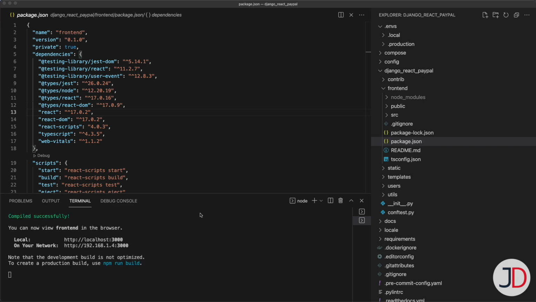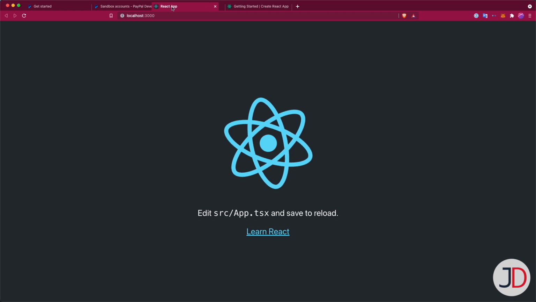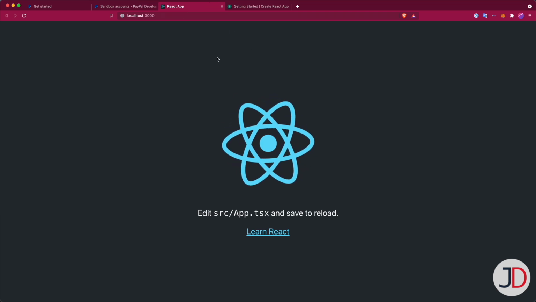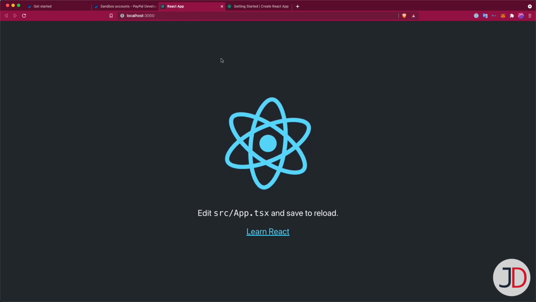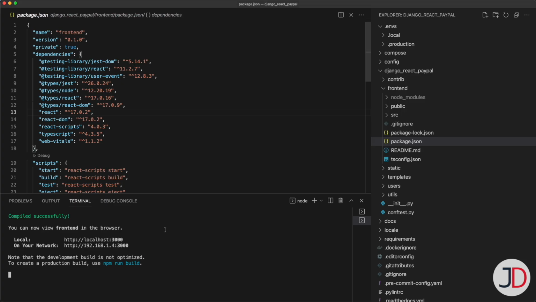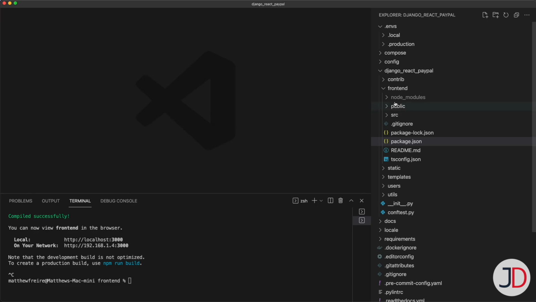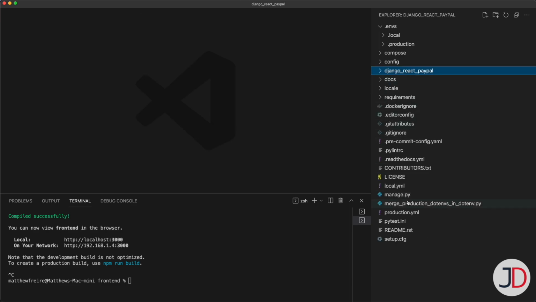Or you could Dockerize this, and since we are using Docker, I'll also just show we can see this once the page loads, right? So this is the React frontend, but since we're using Docker, we can also Dockerize the React app, and this just might be useful since we do have a local.yaml and all the Docker configurations already. So I'll just show how we can add that into the project.